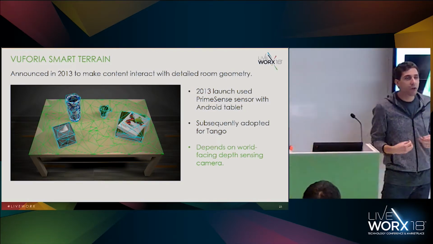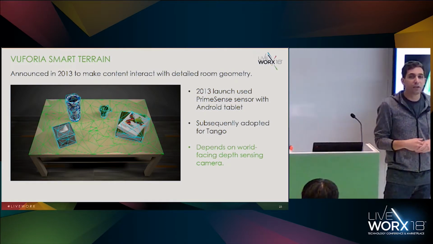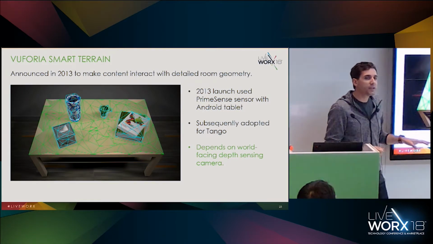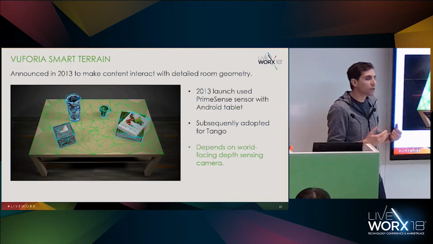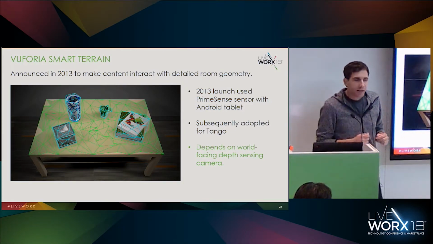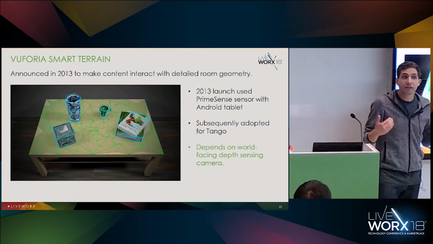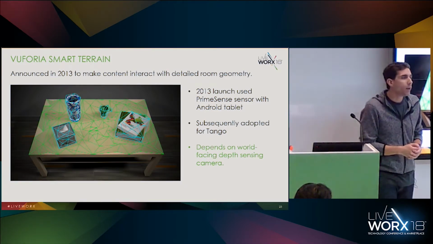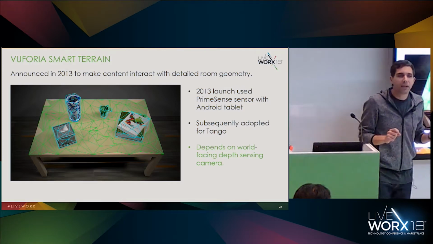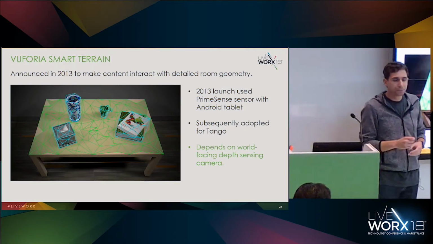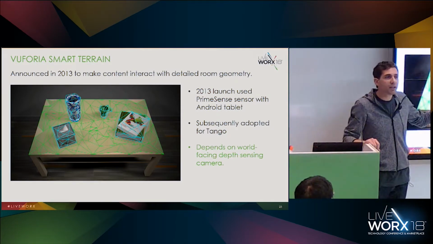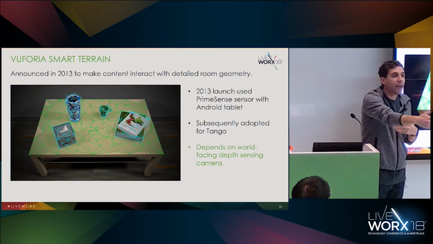Now, when it comes to putting content onto the environment, the Vuforia engine team has been working on this for a long time. We first announced something in 2013, and back then, we were creating excellent experiences using tablets, with depth sensing cameras attached to devices that allowed this to happen. With specialized equipment like depth sensing cameras, we can get a lot of information about the environment. We can figure out what objects are here, what size things are, how far away things are. But this kind of experience is only feasible with world-facing depth sensing cameras.